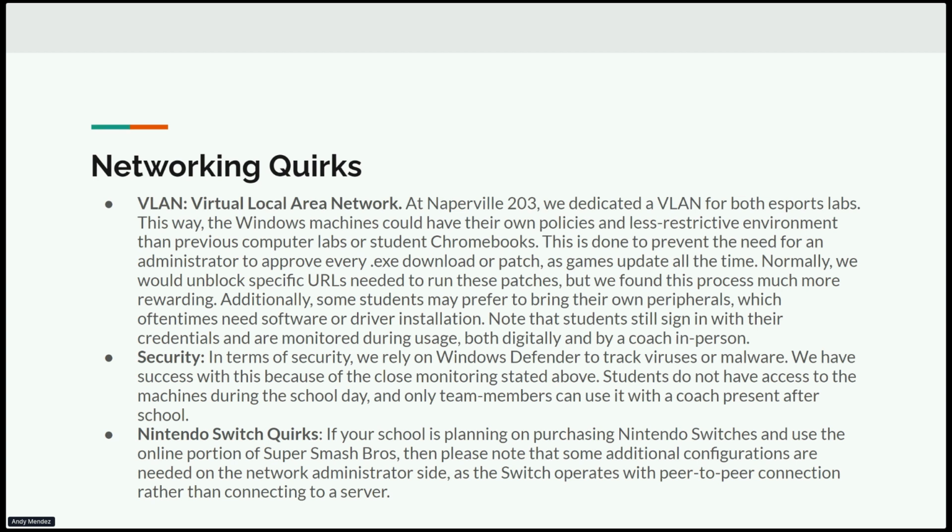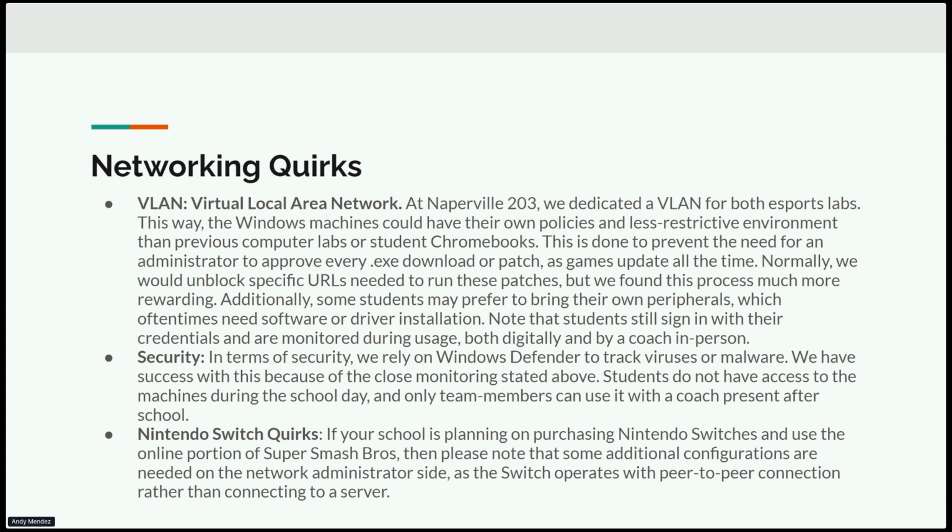Just specifically here at Naperville, we do have a dedicated lab that we only open up in the after-school hours with a coach present, which allows us to be comfortable on the networking side with having it as an open environment. Obviously, there are some restrictions that still exist on those machines. Those are just our base level networking security, and obviously, students won't be able to access anything inappropriate online. Just exactly what we need them to, which is games.